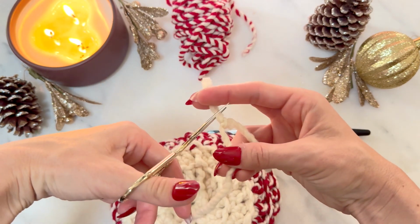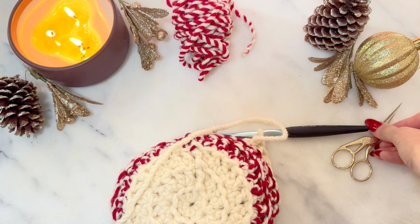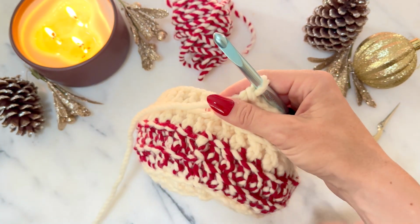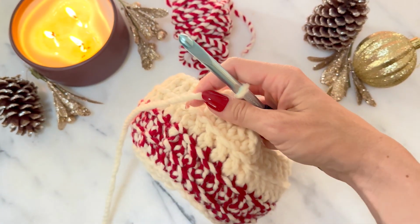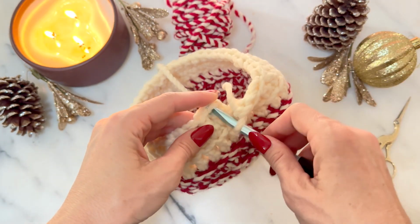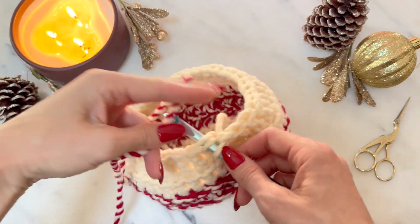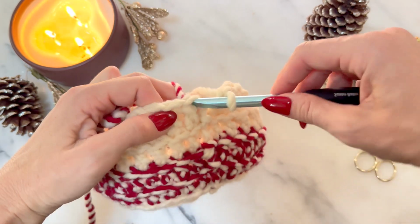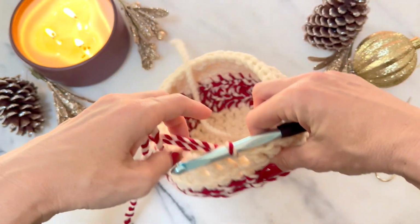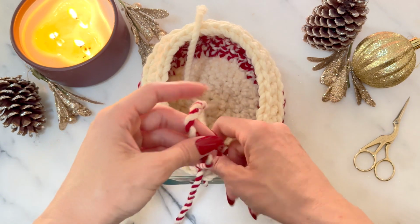Trim the ends and then continue with rows 6 and 7, and I'll meet you for row 8. Okay, we're switching colors again for row 8. Going to trim our yarn and then we'll go through the front stitch. Bring in our candy cane lane yarn, pull through in a slip stitch, and then tie together our 2 loose ends.